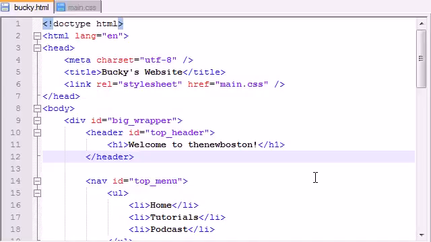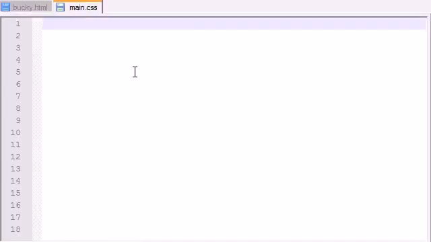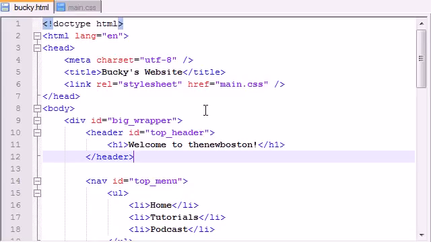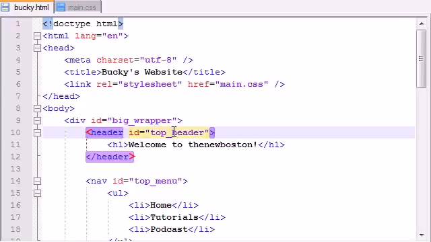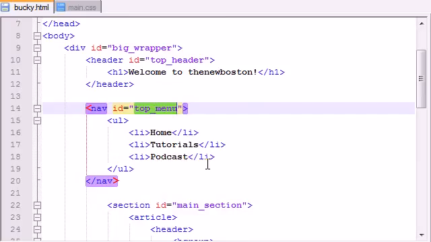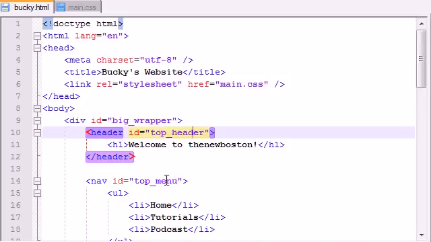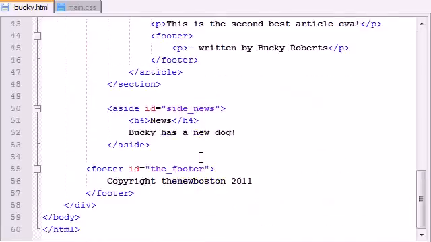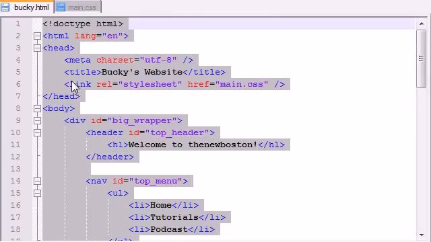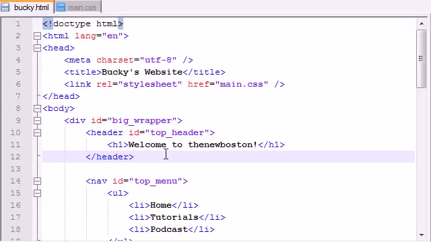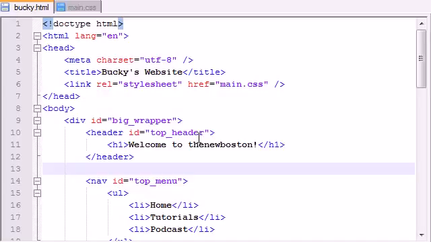It's really easy to see visually. Instead of me trying to explain what everything is, I'll just go ahead and show you guys. So what I did is I went and cleared out everything in our main CSS, and the only thing I have left in our main template is all of those IDs, just because we can use them to reference our div tags still, and I didn't want to write them over. So you can just go ahead and copy this template from my forum, and once you copy this, you'll be good to go.